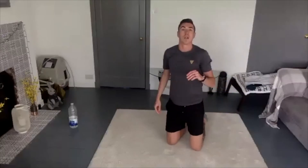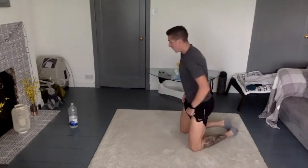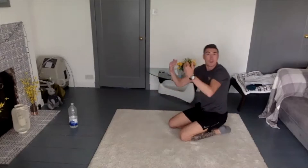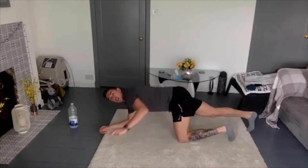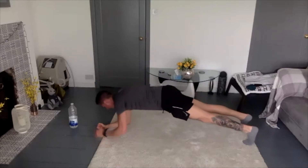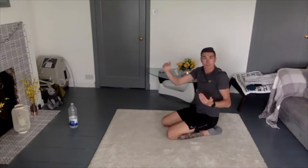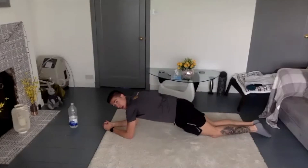The next one we're going to do is the plank. We're going to do 4 sets of the normal plank — or if you feel strong, 2 sets of normal plank and 2 sets of plank in the push-up position. What I mean is: you can do 4 sets of 30 seconds in the regular plank, or if you're a little more advanced, 2 sets of normal plank then 2 sets moving up into the push-up position and back down. If the plank gets sore you can move your knees back and hold that position instead.